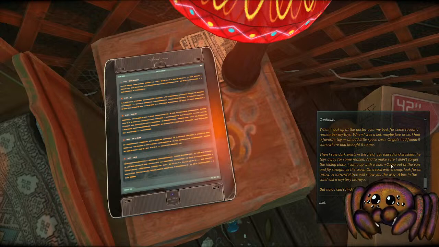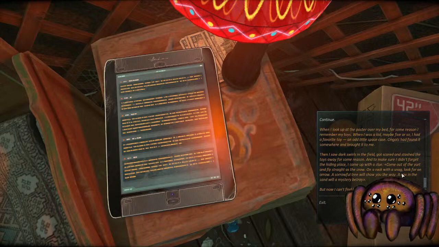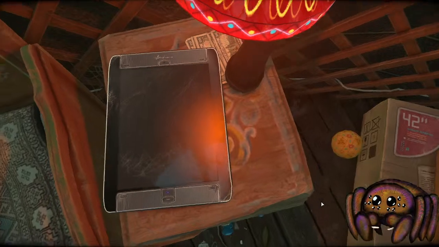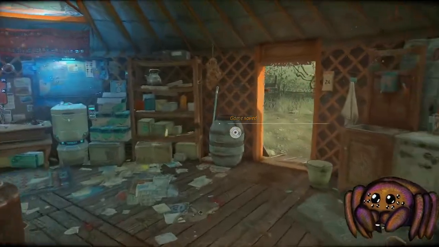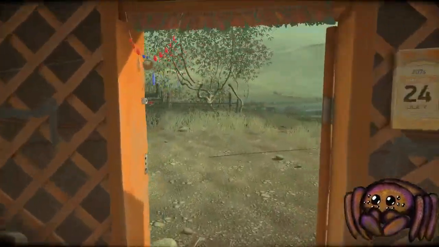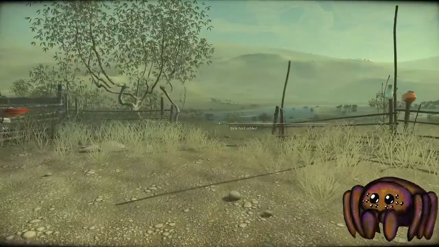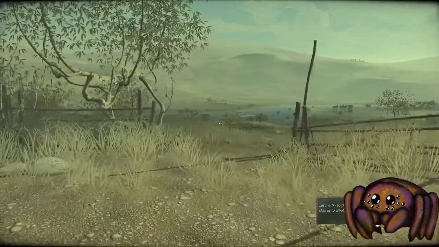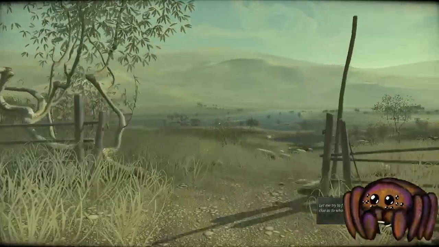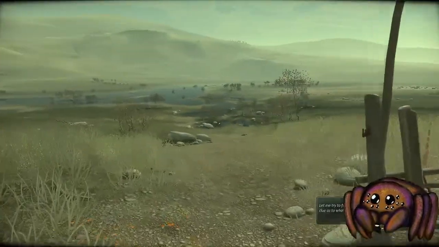Okay, so well, I probably have to remember this. And fly straight as the crow. On a rock with a snag. So we're looking for a rock with a snag. We're making progress. All right. Perhaps old things will provide a clue as to what happened to me.